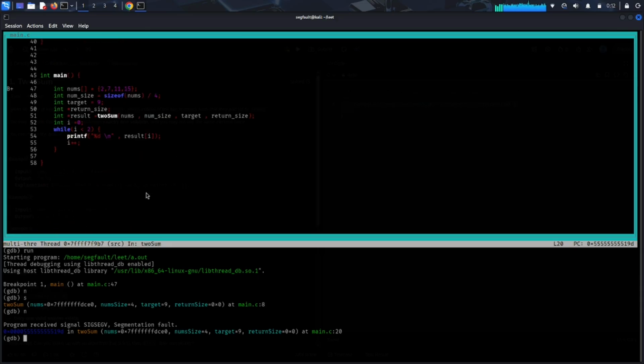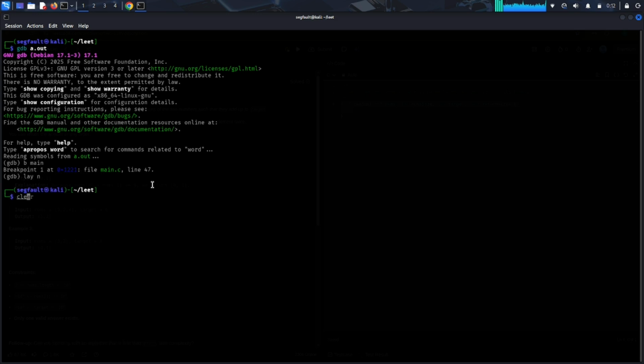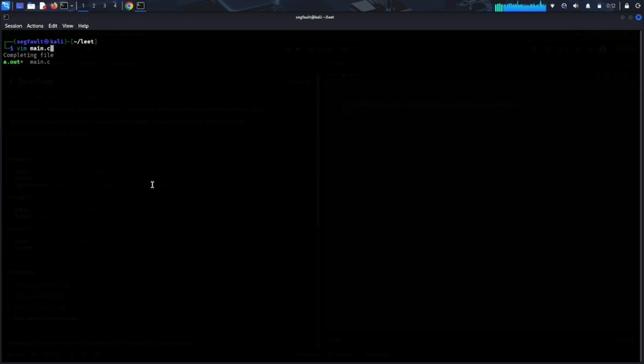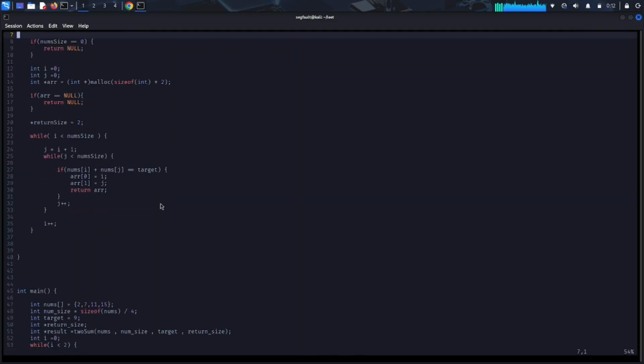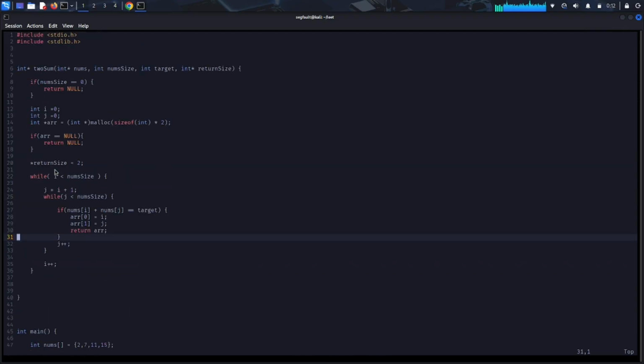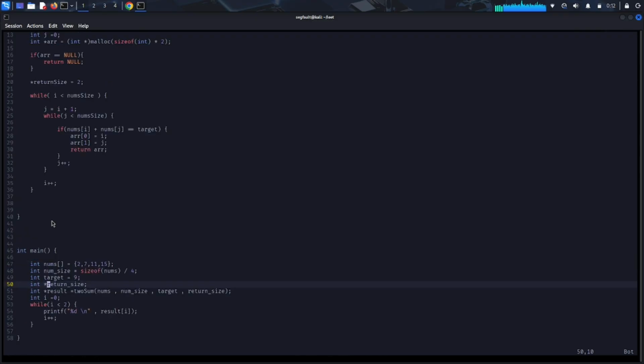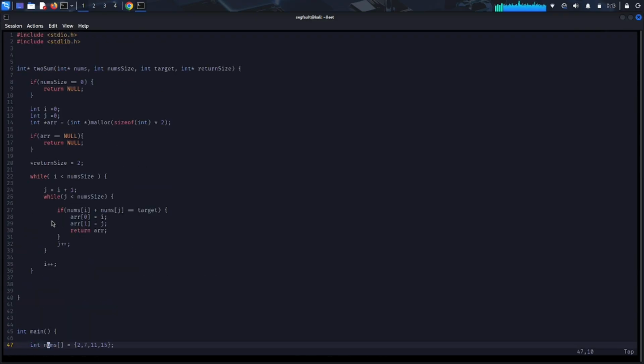I really don't know. So let's open our main.c. So at least we knew where the problem is, so let's open it. Alright, so here the problem is this pointer. I guess I knew what I did. So here I made a stupid segfault.